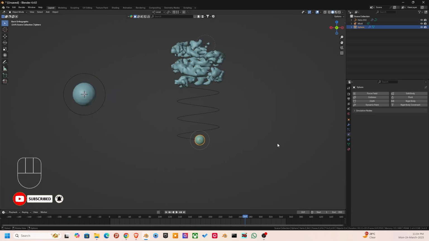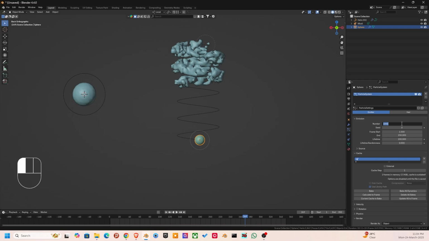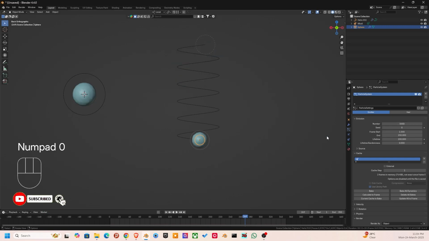We can also increase the number of particles here, like 5,000.